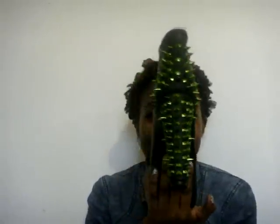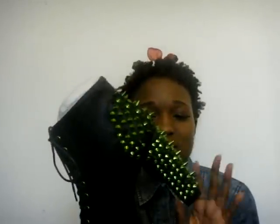Are you seeing this? Oh my god, they're sharp. Amazing. It's like a lime green spike. Some of them are really spiky, like the ones on the back are really, really crazy spiky. And then it's got green eyelets, and these are 8-hole, so if you're a Dr. Martin wearer, you know what that means. And then, leather. Oh my god.